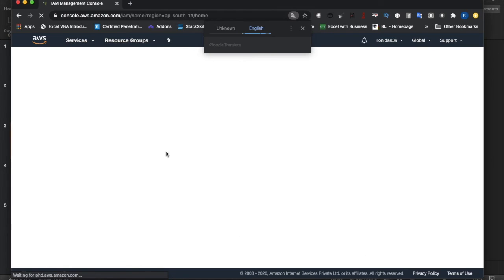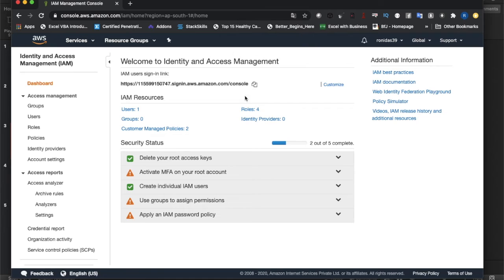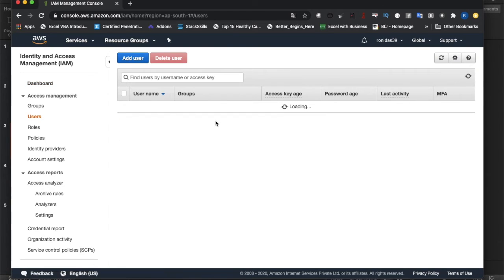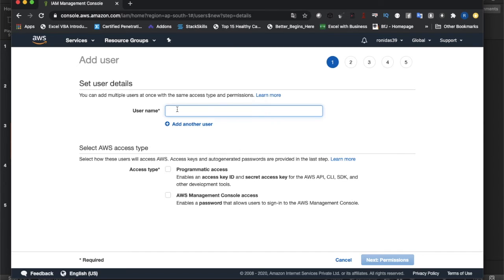From the services you have to click on IAM, and it is showing here because I've already browsed it. Then you click on users. For me, one user is already created, from almost 2 years ago, maybe 1.5 years. Now I just have to create one user, so I click on the add user button, and there I will create one.